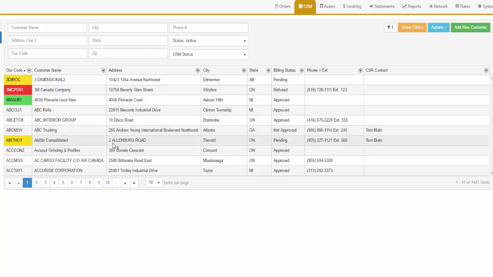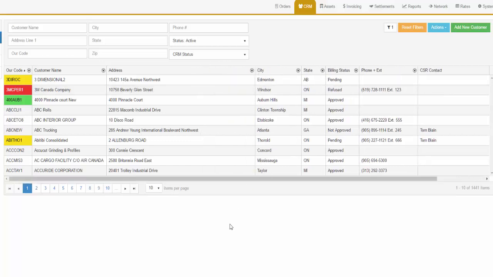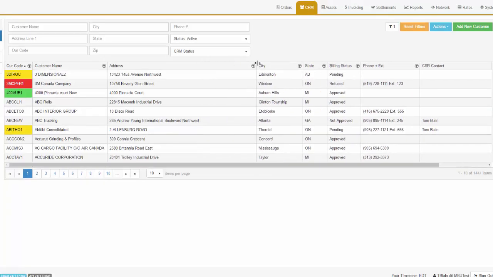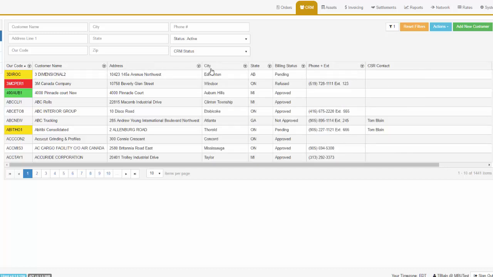In this example, we are showing you the grid of customers for one of our test accounts. The grids come with some built-in functionality that make them dynamically configurable. For example, you can adjust the widths of the columns just by dragging the edge of the grid column. You can also put your mouse over the edge of the grid column and double-click to adjust the column width to fit the largest piece of information.